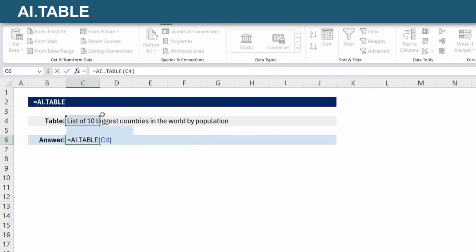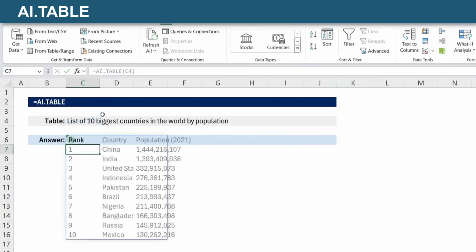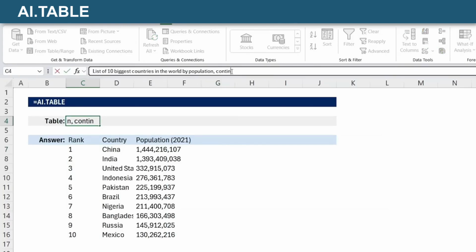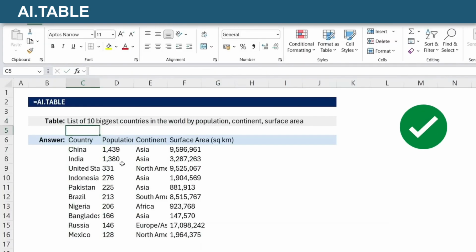After typing this, we close the parentheses and hit enter. Within seconds, it generates a clean and organized table for us. This feature is perfect for saving time when you need to quickly gather structured data without having to manually search for it and input everything. It's accurate, efficient, and incredibly handy for creating instant data sets.